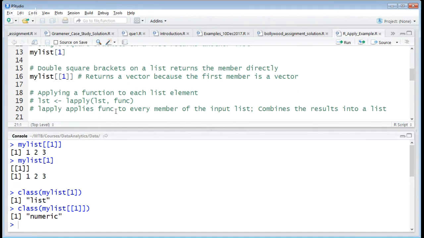When I say vectorized operations, there are many functions which work with entire vectors. What it means is that I don't have to write iterative programs with for loops for working with vectors, which is a big strength of the R programming environment.